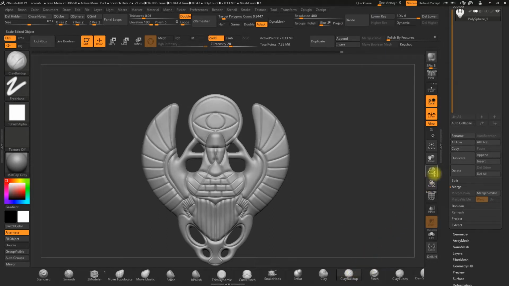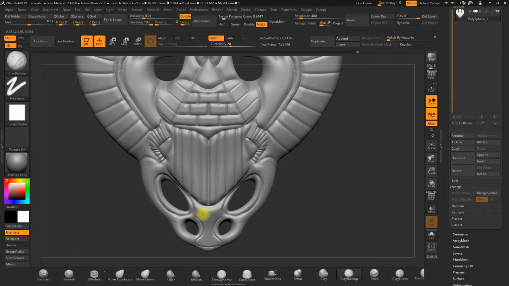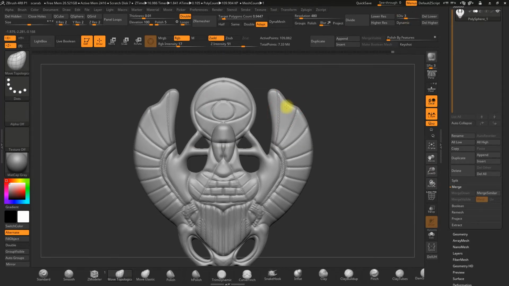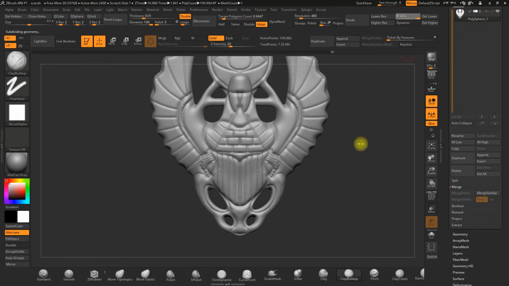Now we'll use any of these brushes like clay buildup, for example, and we can start marking the zones a bit more. Okay, so I'm going to fast forward through this part, but basically what you can see me doing is sculpting bit by bit with the brushes and creating more detail. On the wings, using the move brush, we can carve these little holes, okay? And patiently, bit by bit, you keep modeling.